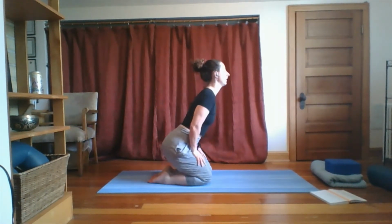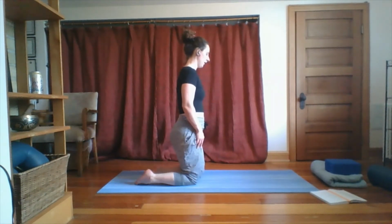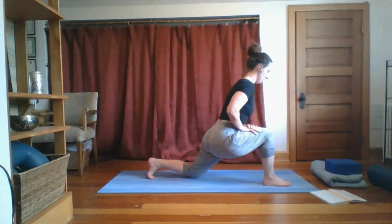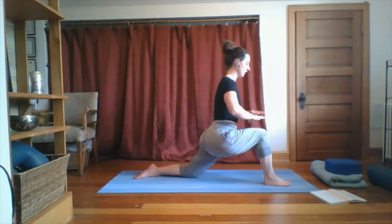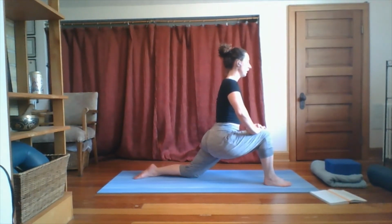And then we use an inhale to lift hips away from the heels, coming up to stand on the knees. And then we'll step the right foot forward, finding a low lunge. So maybe widening out the stance of the feet. We're just starting to let the hips sink towards the ground and bring both hands to connect to that right thigh.